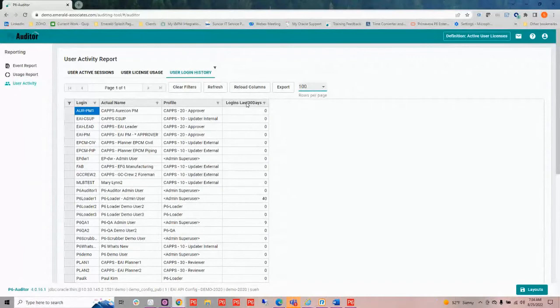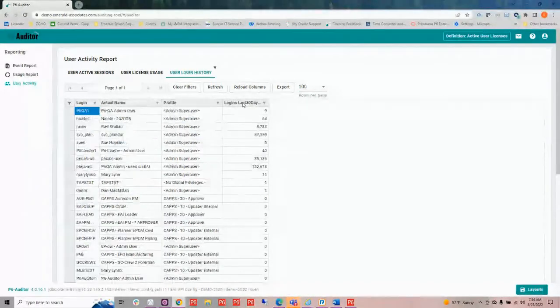So I can go in, and I have this last 30 days of logins, and I can sort this. If I sort it descending, I'm going to be able to see very quickly which users are utilizing this database recently and which users aren't.